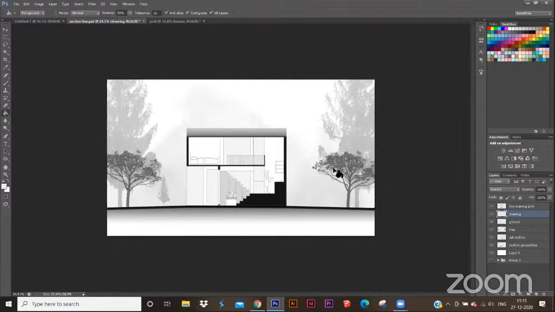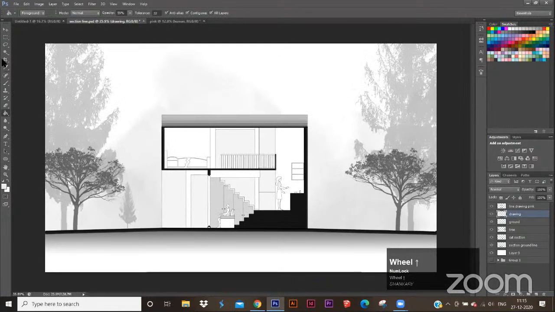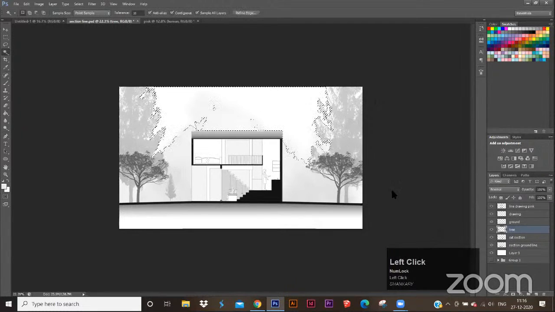Okay, now let me teach you another thing. I need to select the background. So what should I do? Again, I select my magic wand tool and I go to trees. When I select, the selection is not like before, it gets cramped with the edges of the trees and everything.